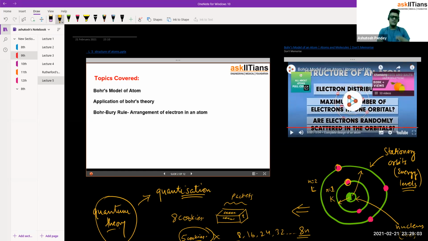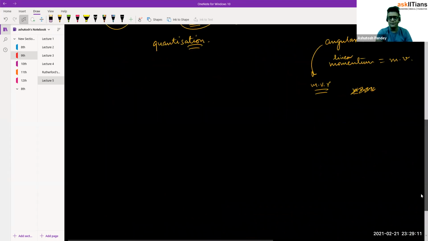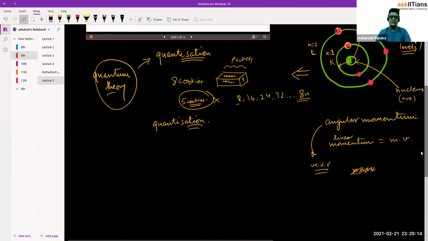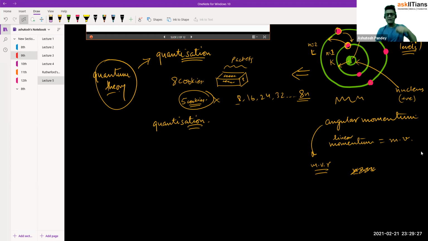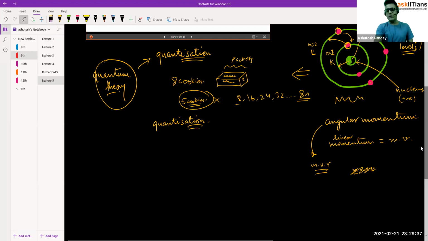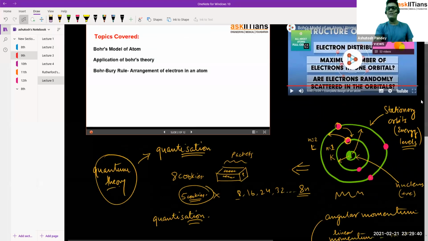Okay, so this was the video in which, as I explained, Bohr's model has different energy levels. If you provide some energy, let's say heat, then the electron is going to jump to the next higher energy level. And if an electron is coming back to its original energy level, then it is going to release some energy. So these orbits will have fixed energies, and electrons will be jumping from one orbit to another orbit if energy exchange happens.